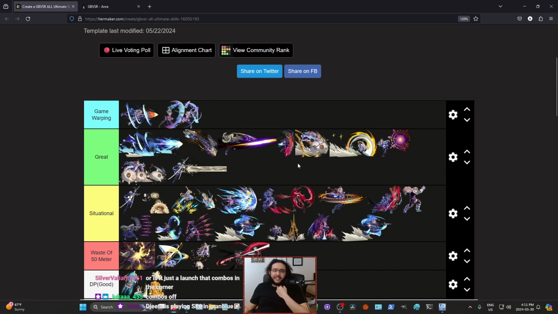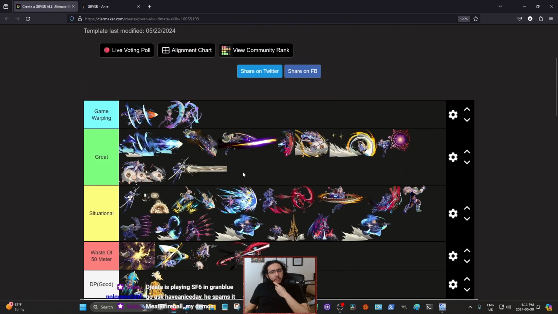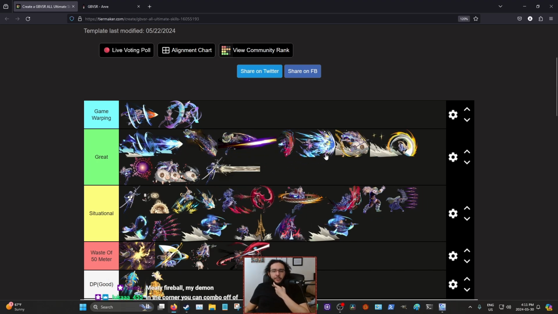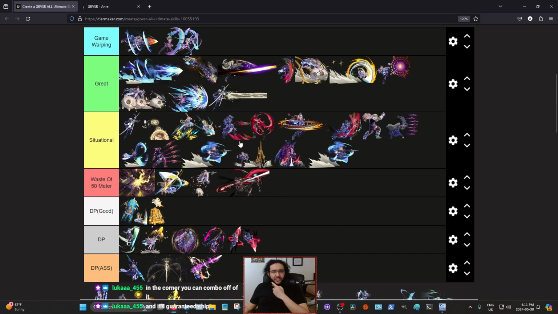The fireball. Yeah. Okay, Luca's saying you can combo off it. I don't know, a lot of Djeetas are using it, a lot more now, especially as a meaty, because you can't really brave counter it either. I think it's like a toolbox thing. I'm okay with it being great. Yeah, we can order it within the tiers after. My main problem is why the hell are you spending meter on anything else? That one's the star of the show.